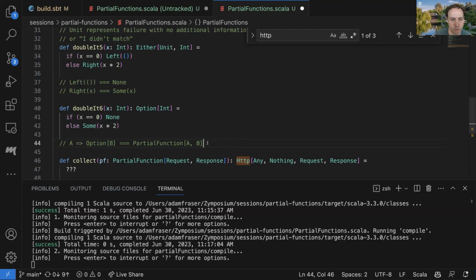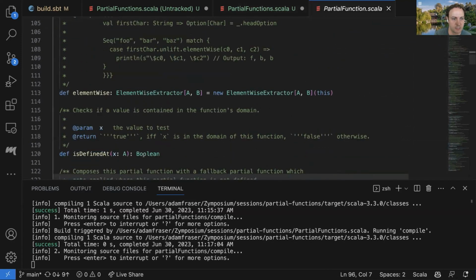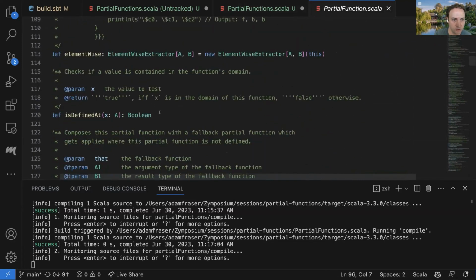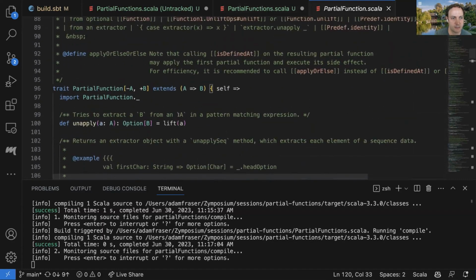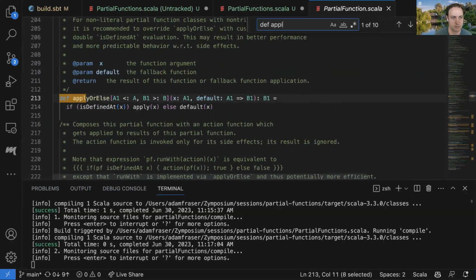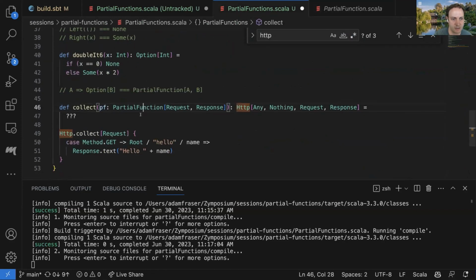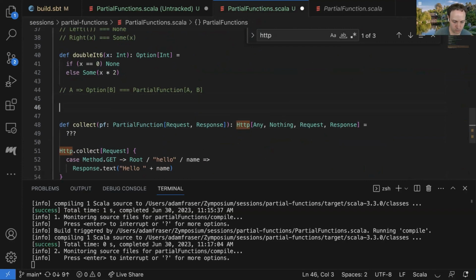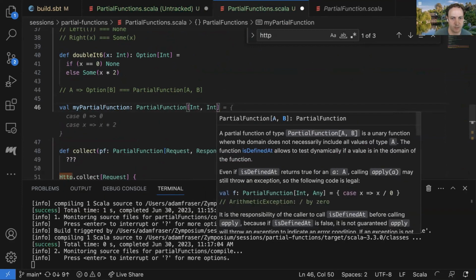So let's look a little bit more at what this PartialFunction is. I think I can actually click through to this. So this PartialFunction is basically defined in terms of these two different methods. One is this isDefinedAt, and then this other one is the apply method. And so we can actually see, let's say I want to create my own partial function. So I could say foundMyPartialFunction, and this is going to be a PartialFunction. We'll just keep going with our little definition from Int to Int.